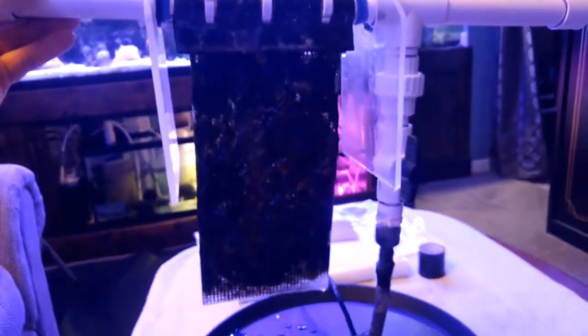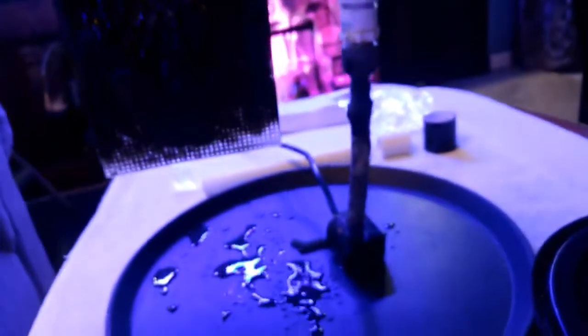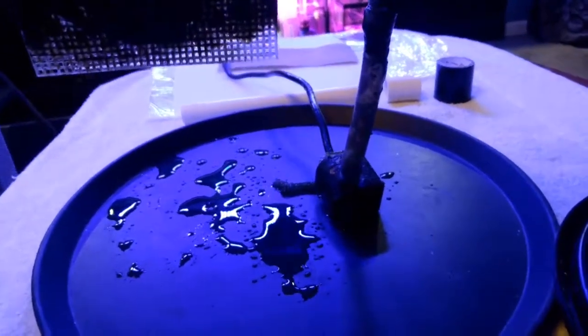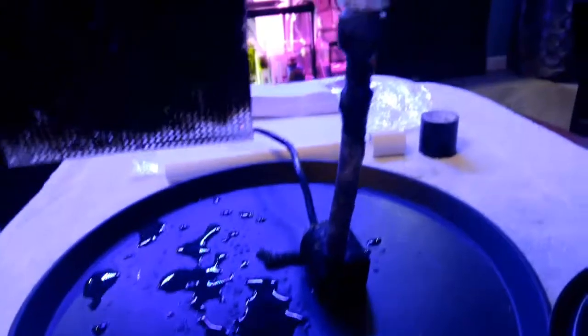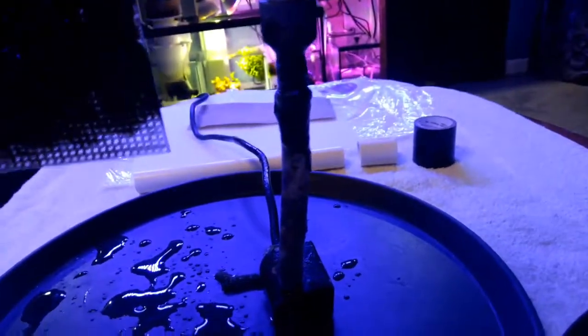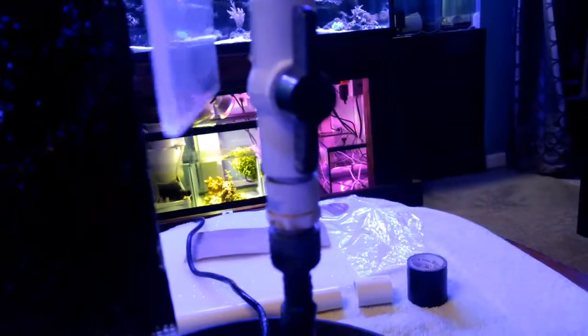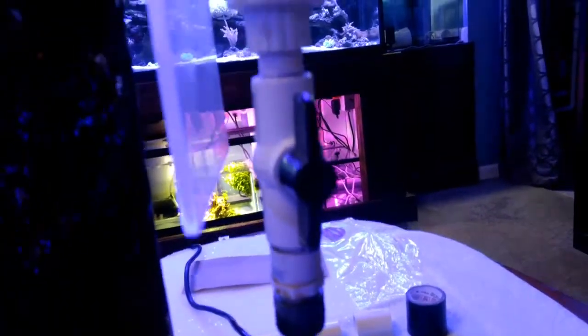Okay, this is my algae scrubber taken out and pretty much how simple it is. I ended up getting that pump off of Amazon for probably about like six bucks, maybe a little bit more. And I ended up connecting it with a half inch vinyl tubing to a barbed fitting, going right into a ball valve, which is a half inch.